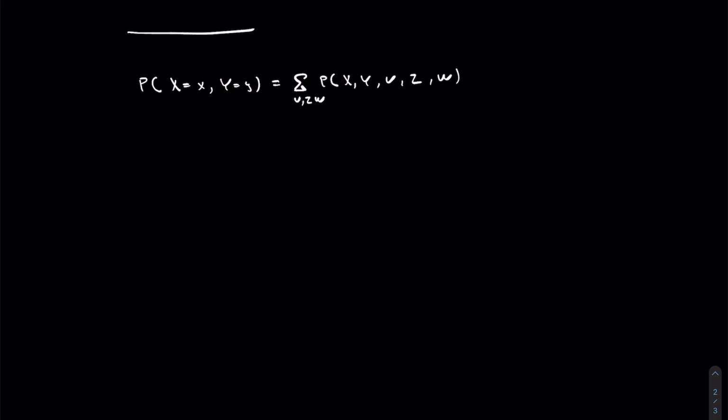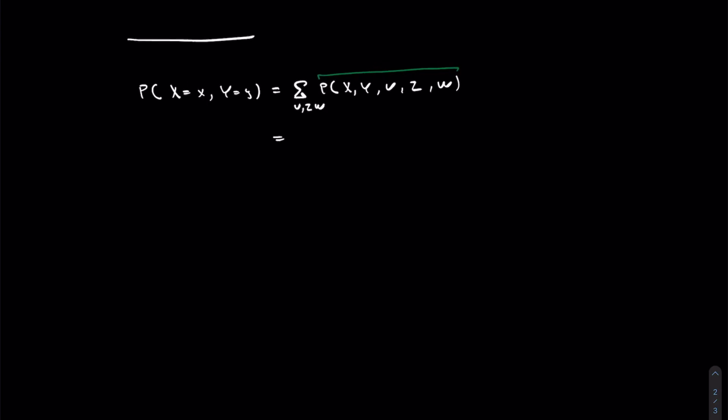Okay, and this here is the same thing as thinking about basically how we generate these random variables. We can draw a little graph here. So basically we have X is generated by W and V. And then Y is also generated by V, and then Z generates also Y.